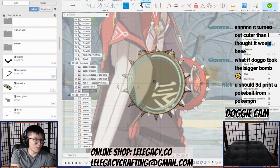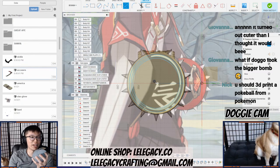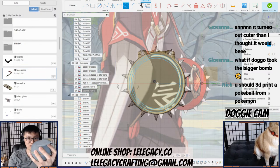You should 3D print a Pokeball from Pokemon. I don't know. There's a lot of people who do it already, so I didn't feel like there was a need to. This is pretty much like a Pokeball in itself. It's like a Klee Pokeball.